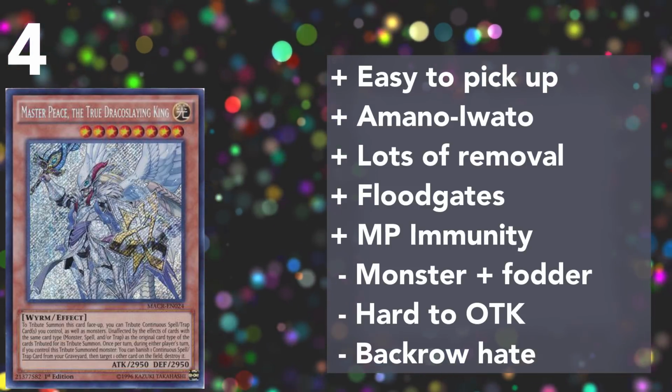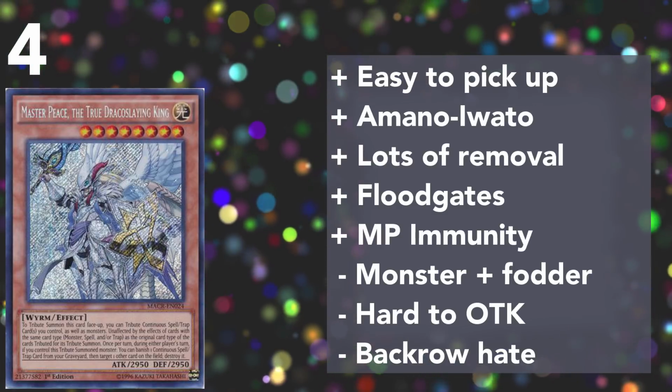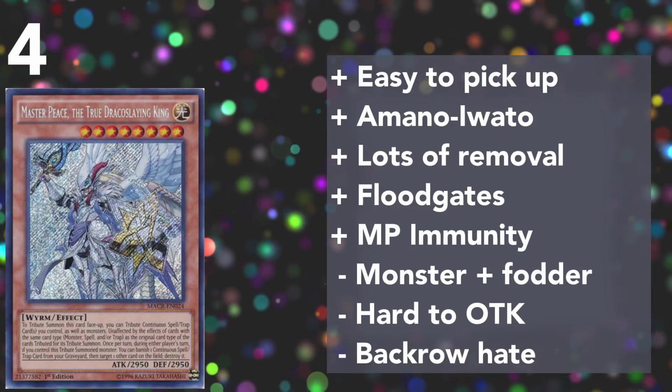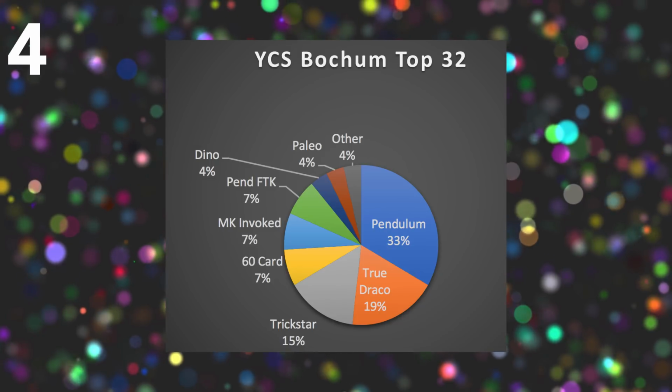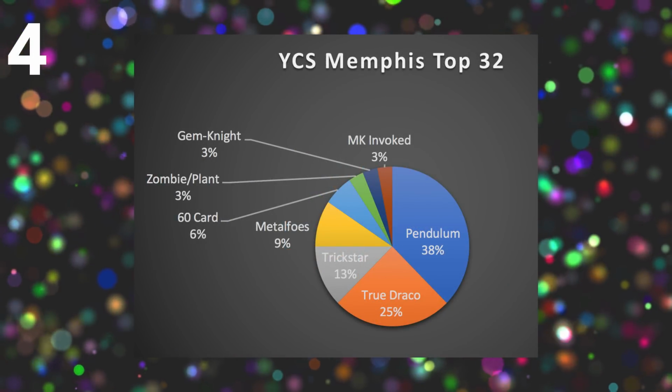The engine includes outs to all of the card types, even monsters immune to effect destruction thanks to the actual effect of Apocalypse. You're able to run the best floodgates available to combat Pendulum, which is obviously when this deck became the most popular. Masterpiece being around, that immunity made a lot of matchups really strong.